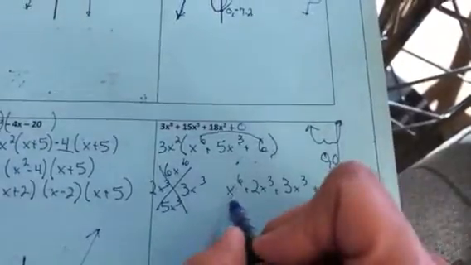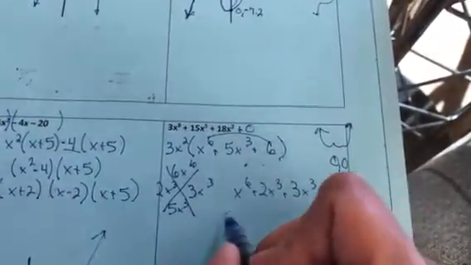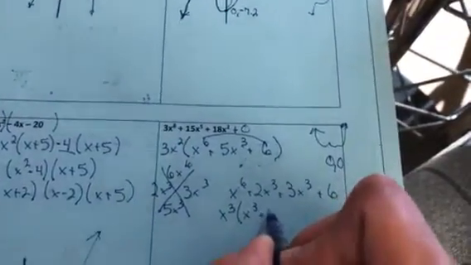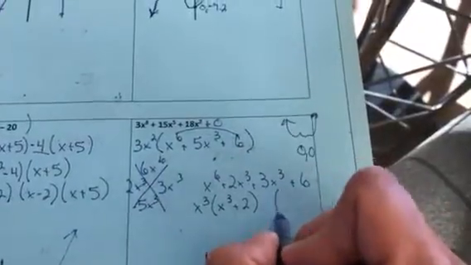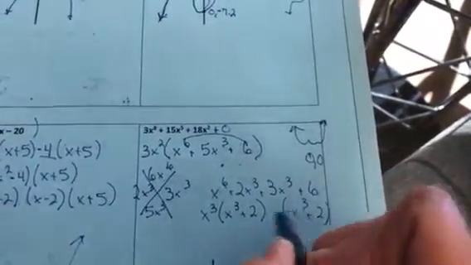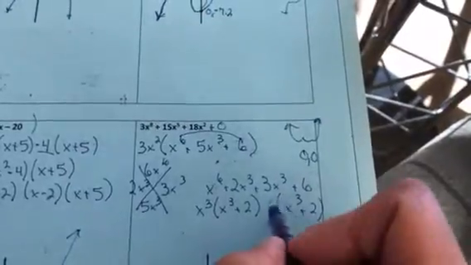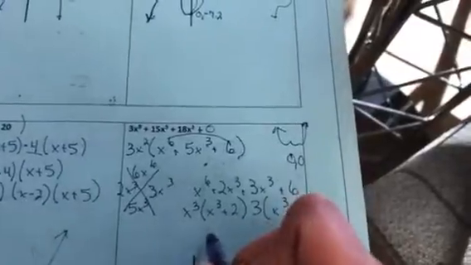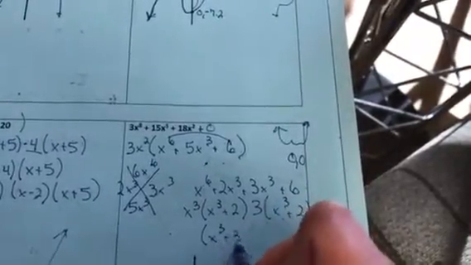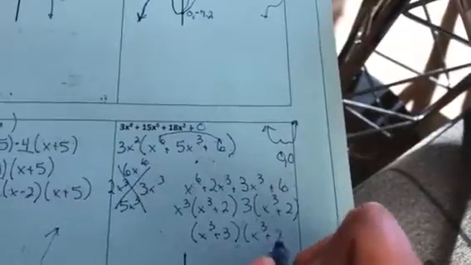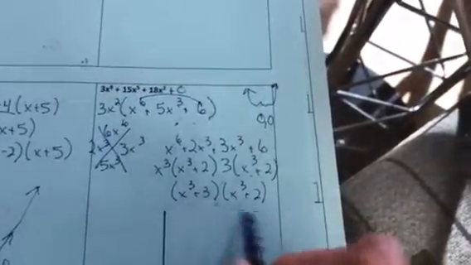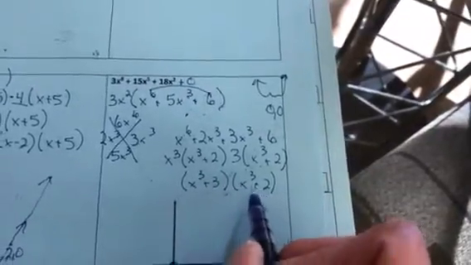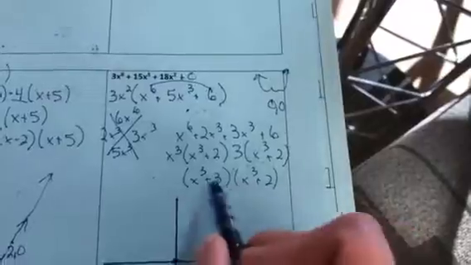So now I'm going to go for a greatest common factor. I'm going to take out an x cubed out of both of these, and I'm left with x cubed plus 2. And then that means I need an x cubed plus 2 over here. And what can I take out of those? That is a 3. Right? And then when I'm done factoring, I'm going to have x cubed plus 3 and x cubed plus 2. Now, you should check, can you factor these further? These have cubes, but these don't have cube roots. So we're not going to factor these any further.